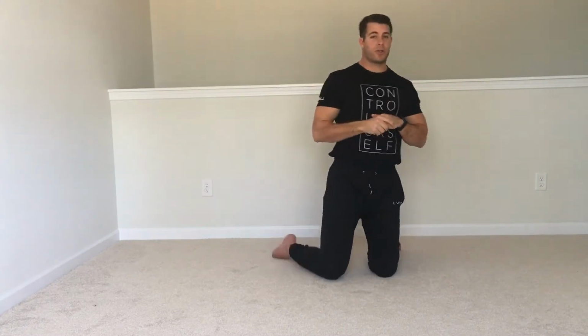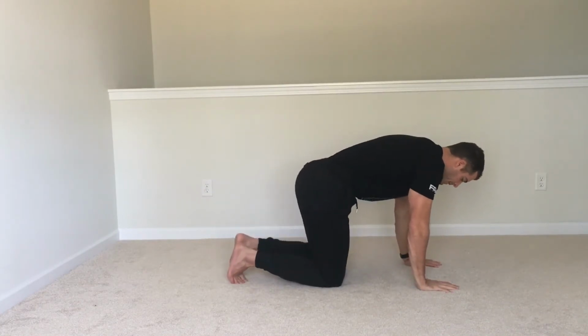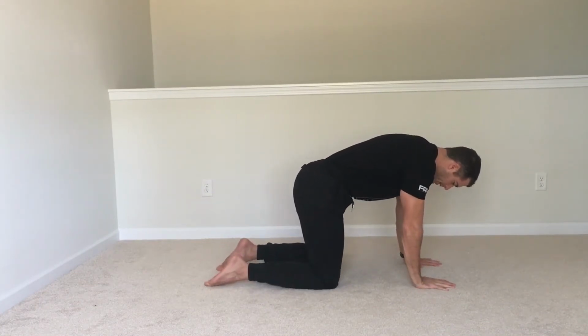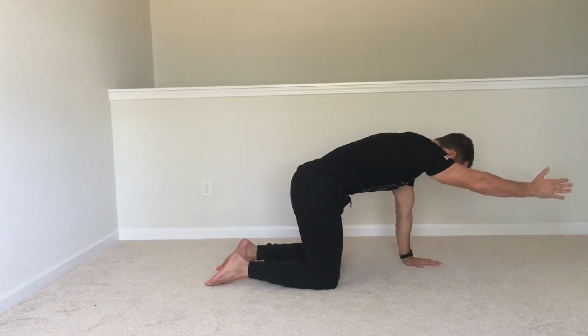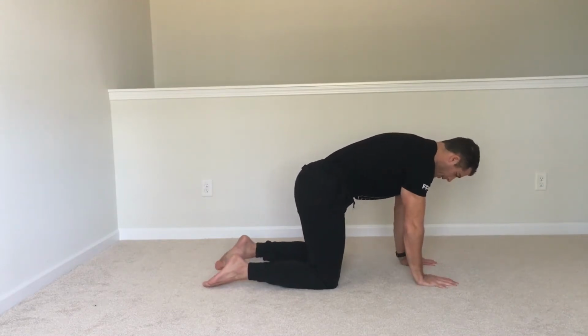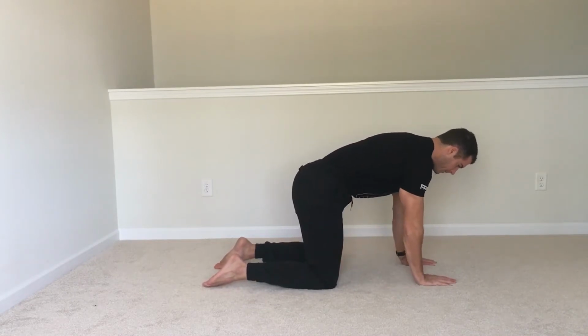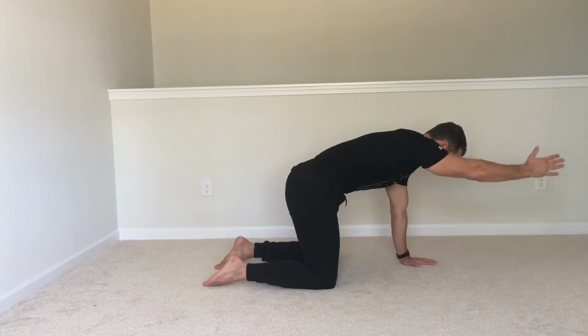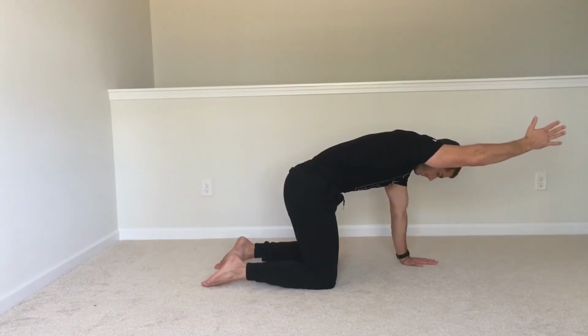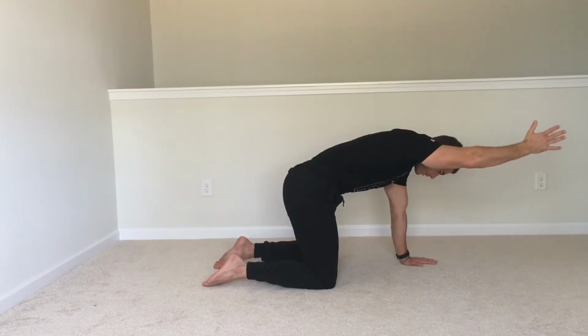Now we're going to get our shoulder here. We're going to perform our shoulder in the hands and knees position or quadruped position. We're going to go ahead and reach out like we're about to shake someone's hand. Make sure that this hand is underneath the shoulder. All 10 fingers engaged. The knees are a little bit wider than the hips. From here, shaking the hand forward. We're just bringing that thumb toward the sky. We're not going to jut our head and protract our head. We're just going to try to keep our neck neutral.